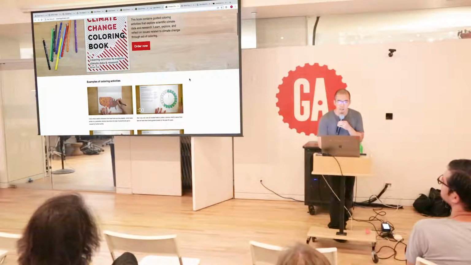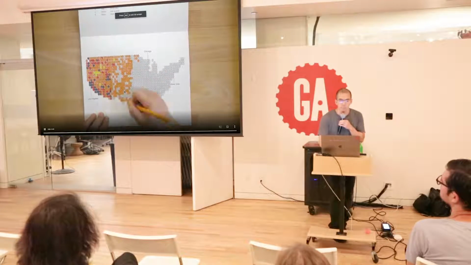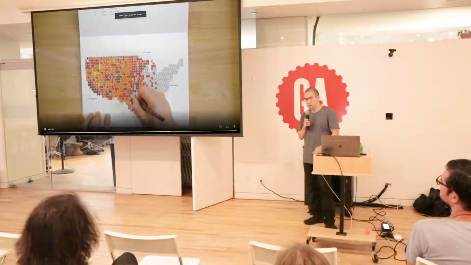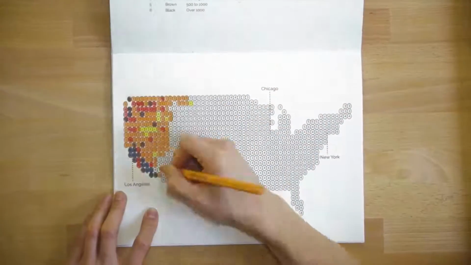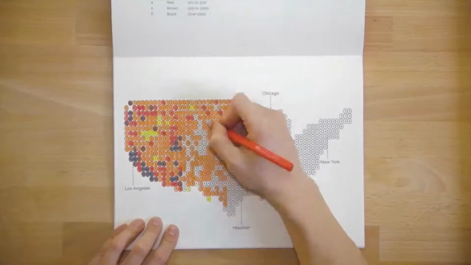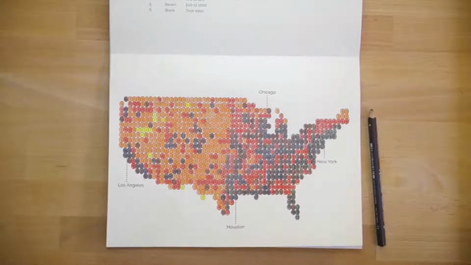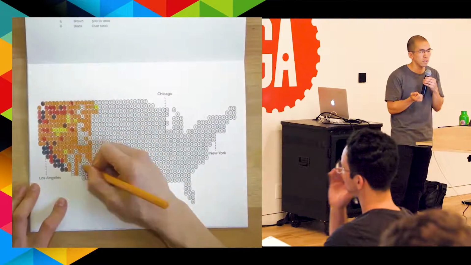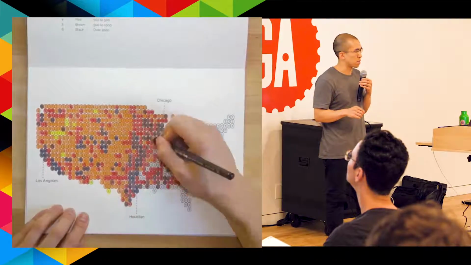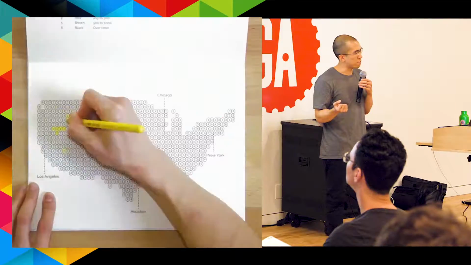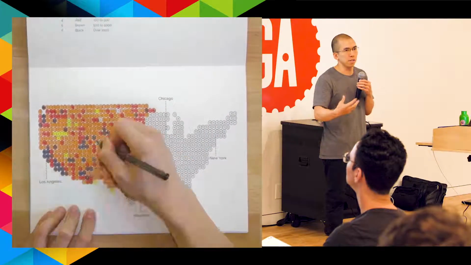I also worked on this coloring book. I wanted to think of new ways people can interact with the data in a mixture of active and passive ways, and also use the passage of time as a strength. A lot of these are very basic visualizations that we see, but we're asking the participant to actively fill in the data.